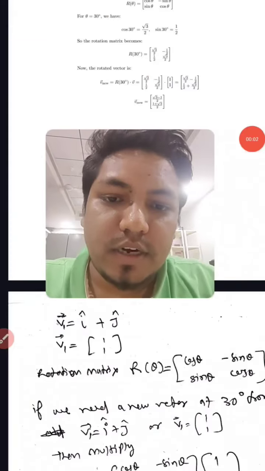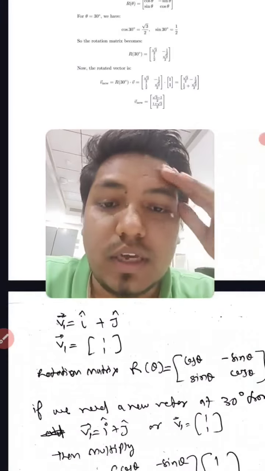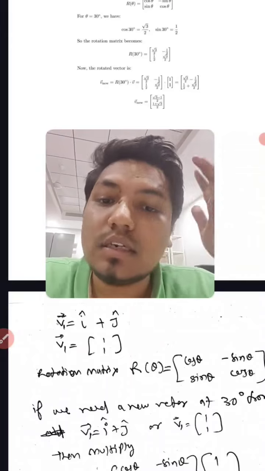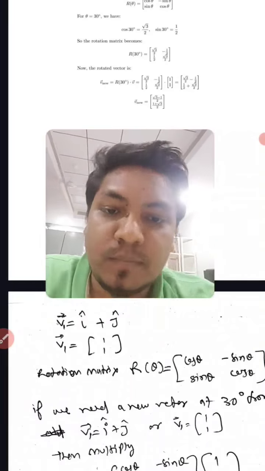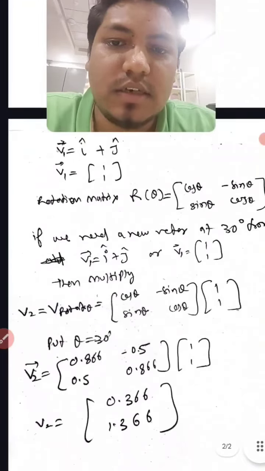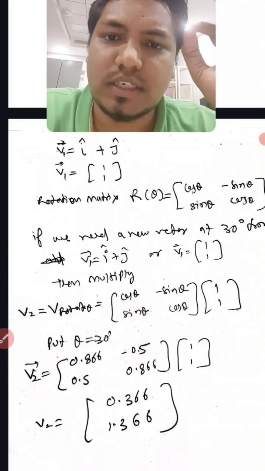So guys, just now my friend corrected the solution method. He said they didn't ask just for vector rotation. They asked to convert the vector into a matrix, then rotate the matrix and then find the new vector. So for that the procedure is very easy. You just see this vector I have considered, because you have to consider a vector from your side. So consider a simple vector i plus j.